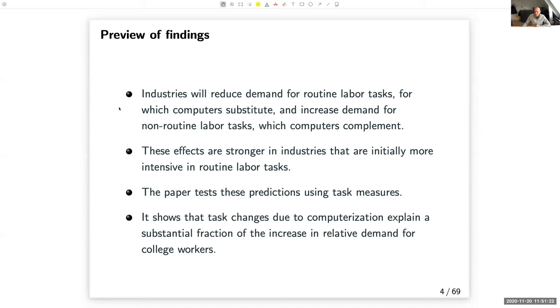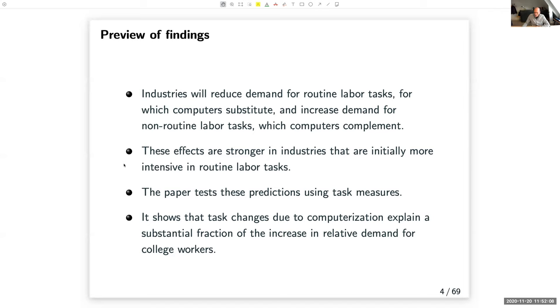Important to keep in mind is that whenever we say routine, we mean routine from a technology perspective. So what's easy for computers to automate is what we will call routine tasks. And that's not necessarily the same as what we humans would call routine or non-routine. Maintaining a garden might be routine for us, but might be non-routine for technology, and vice versa. Adding and subtracting is maybe non-routine for humans, but might be very routine for technology. So routine means tasks that are programmable, codifiable in computer language, and automatable.